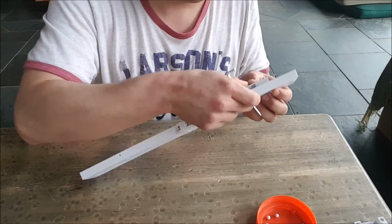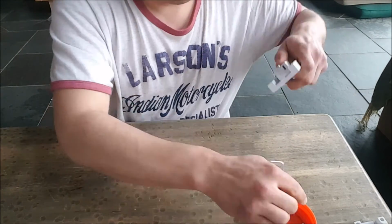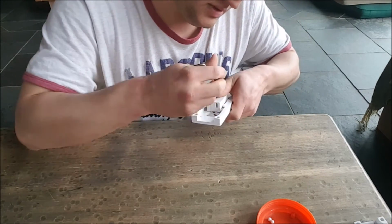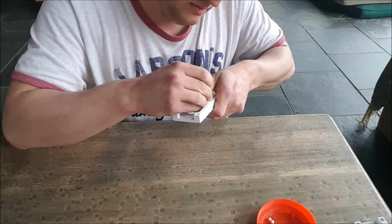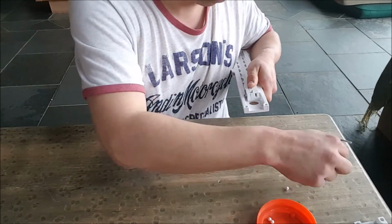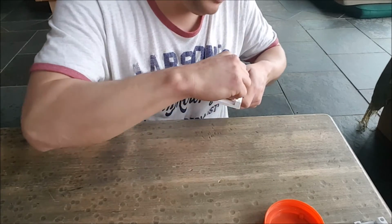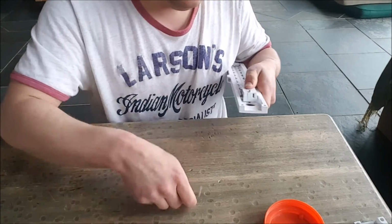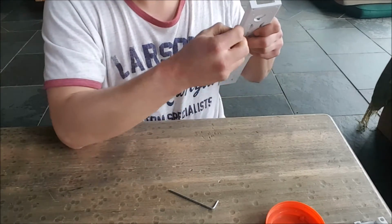1, 2, 3. Other side. 1, 2, 3. Now you're going to do the back side.